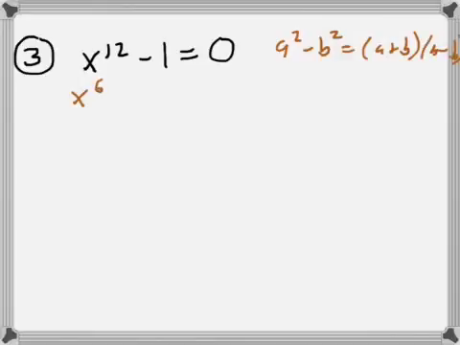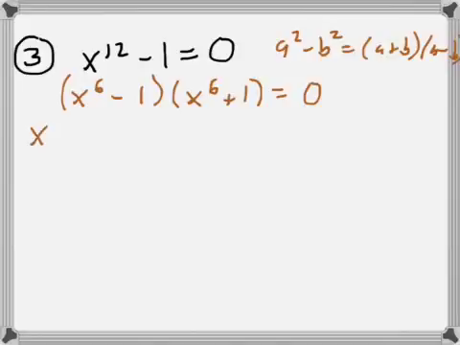So what is this squared? Well, that's going to be 6 squared. So this should factor to x to the 6th minus 1 times x to the 6th plus 1. Okay, I'm done, right? No, because now look at this. I have something to the 6th power. Isn't this something, again, to an even power? Isn't this still something squared minus something squared? Indeed it is, right? So this is actually going to be another difference of squares. This time it's x cubed squared minus 1 times x cubed plus 1.